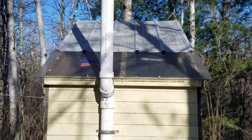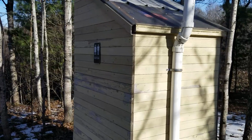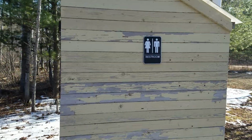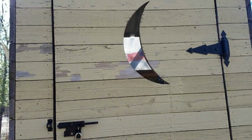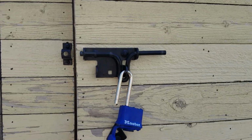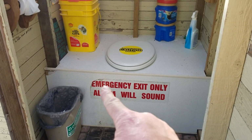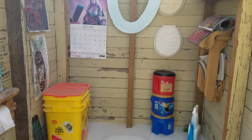Hey, look, another skylight. And there's male or female, or everybody in between. Gotta have the moon in the door. But yeah, there we go. Fiberglass reinforced panel, white, cleanable. I got my elongated bowl.